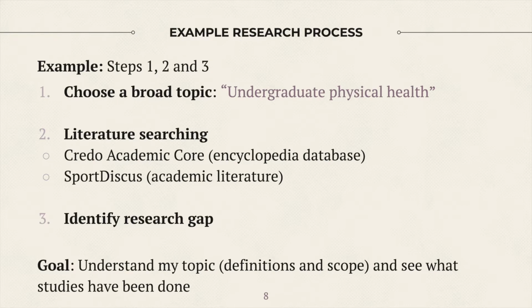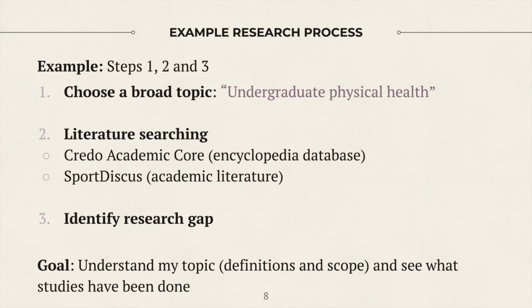I'm going to first get some definitions or get a broad understanding of the field through an encyclopedia database. So in this case, I'm going to use Credo Academic Core. You could use multiple. I'm just going to use one example. Then I'm going to try doing some searching in SPORTDiscus. I may try another database as well. I'll show you how I break down keywords and do some searching.